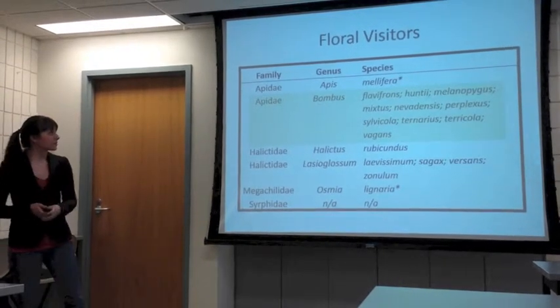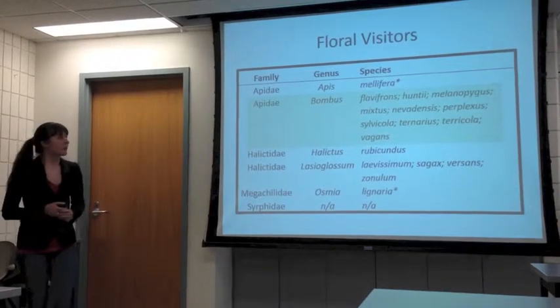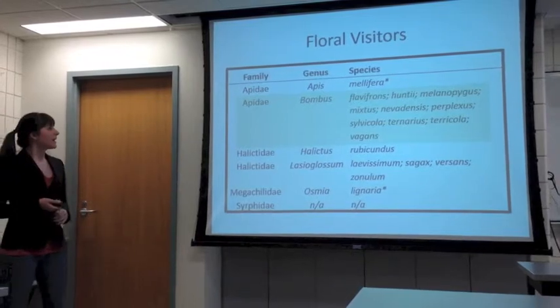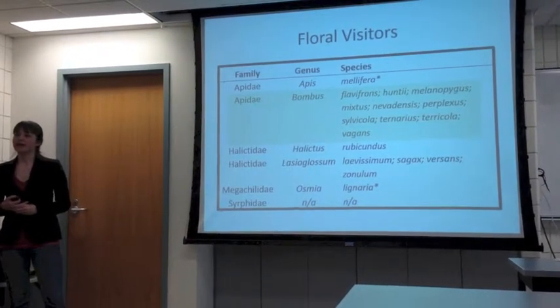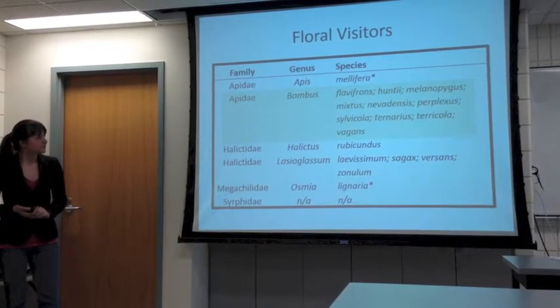These are bumblebees, so the genus Bombus. These were by far the most abundant of the native pollinators that we saw, and we had really good diversity too, about 10 different species there. At this time of year, it's only bumblebee queens that are out. They haven't established a nest yet, they don't have any workers out, so it's just the queens out there foraging.